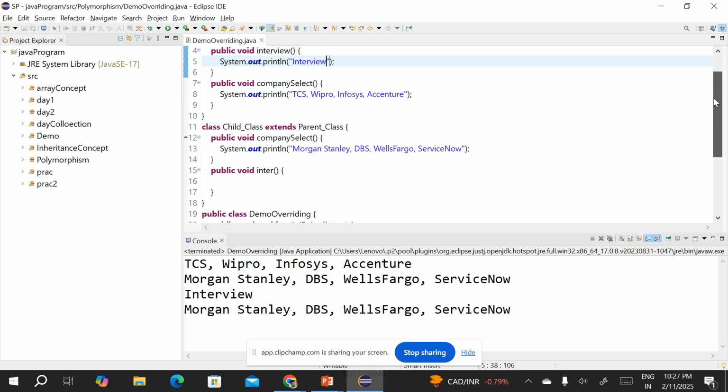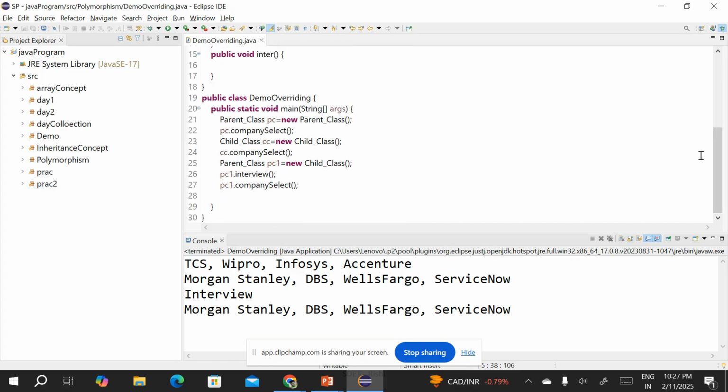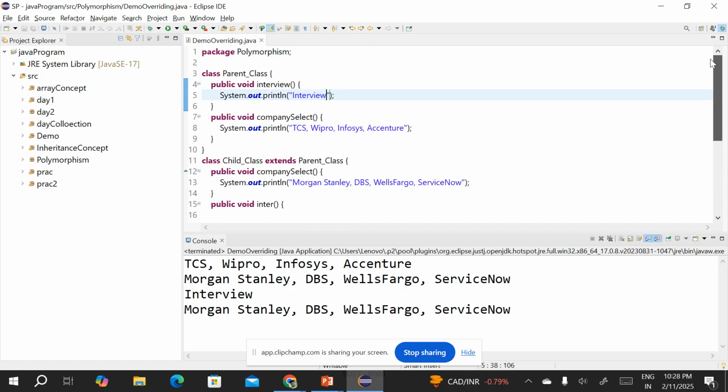No, it is not available. If it is not available, it is not overriding. So it's a normal method, not overriding, not overloading, right? So in this case, it will print only whatever method is available inside the parent class.